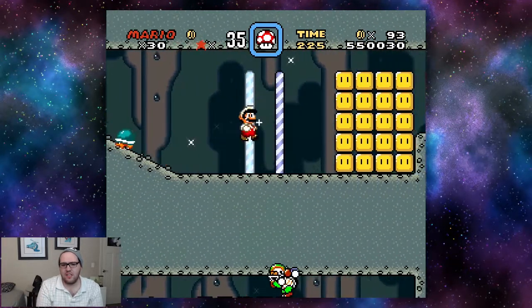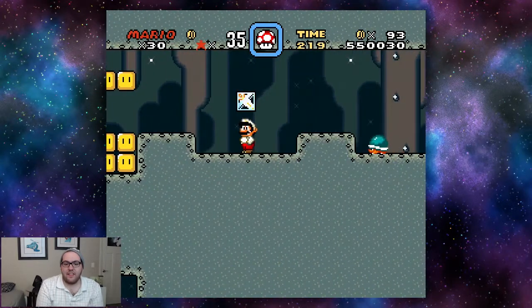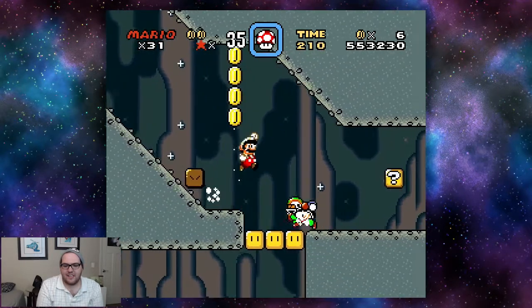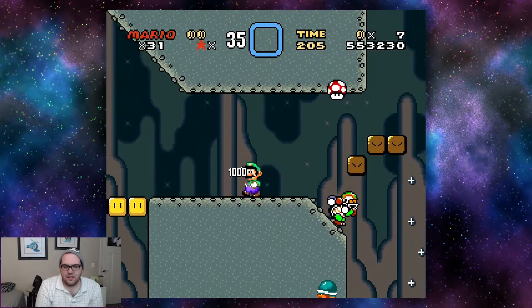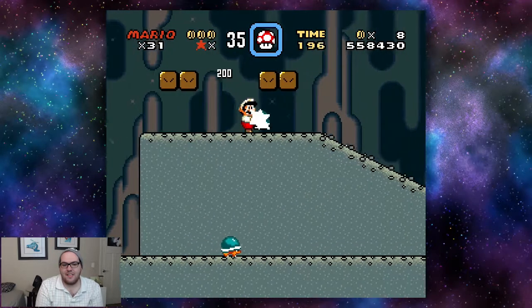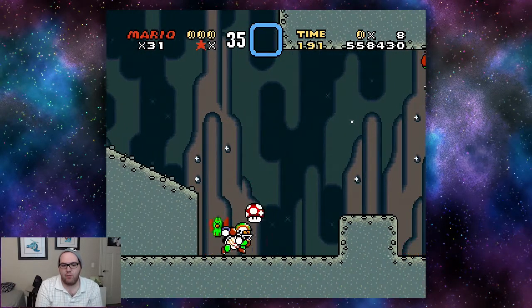So, I do love this world and this game. I think Super Mario World is the only one where they took World 3 and did a cave concept behind it. Basically what I mean is, in other Mario games, World 3 is not just a cave world.